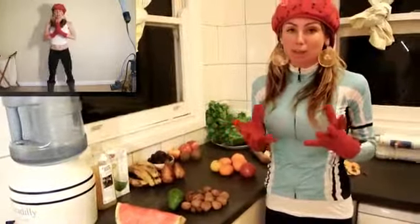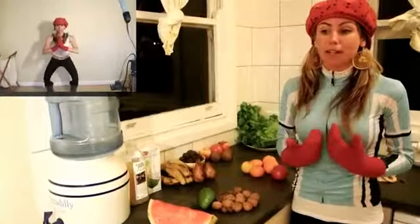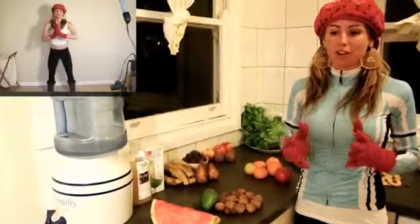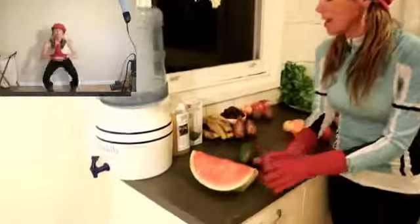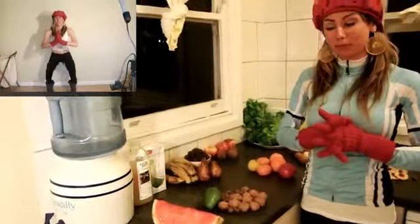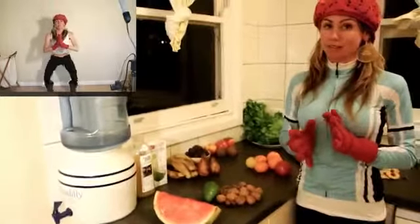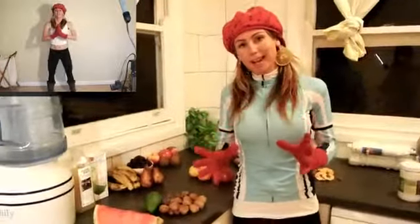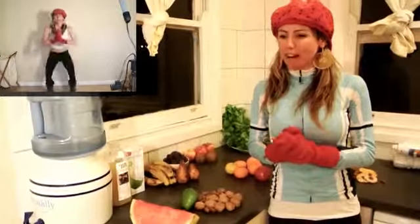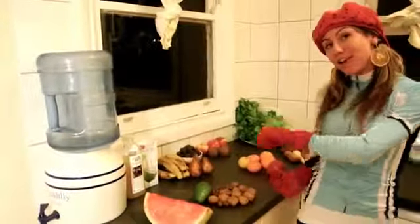I know this might be a little bit confusing — it is a very complex subject and you've got to see what works for you. It's taken me years to really refine it to the point where I'm at now and I feel really good with how I combine. Just play around with it, have fun. Keep the melon by itself, keep the liquids by themselves except for a smoothie, and keep the fat low and you should be fine. All melons, yes — including rock melon — need to be eaten first thing in the morning and not after that. I hope that helped — leave any questions in the comments below and I'll see you tomorrow for day 25 where I'm going to interview mummy. Don't forget to go fruit or root yourself — have a great day, bye, Banana Girl.